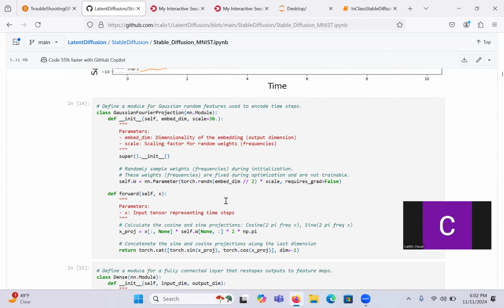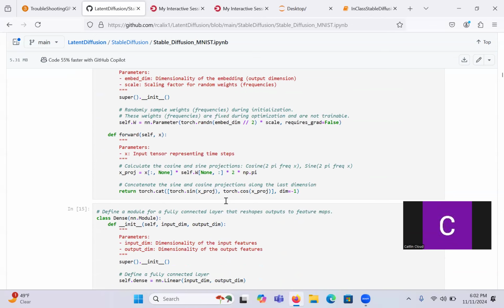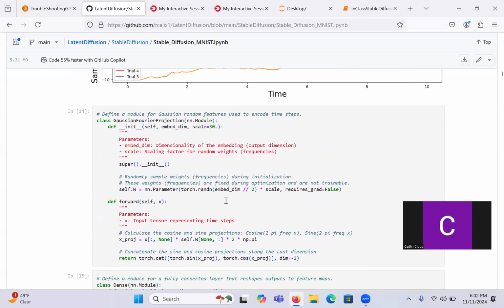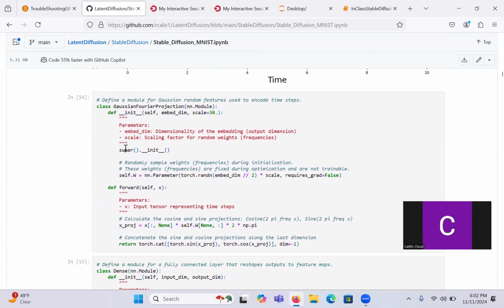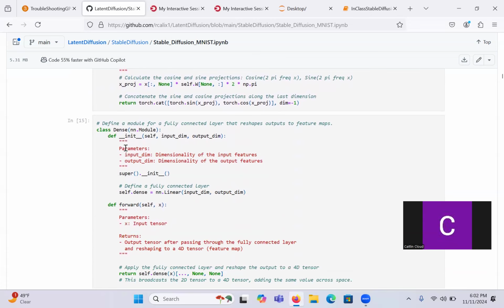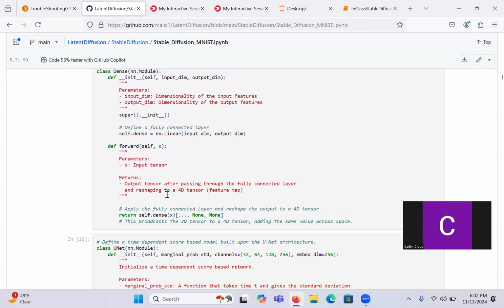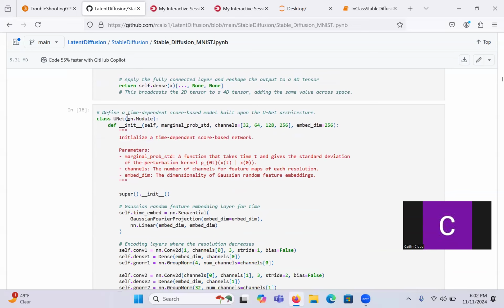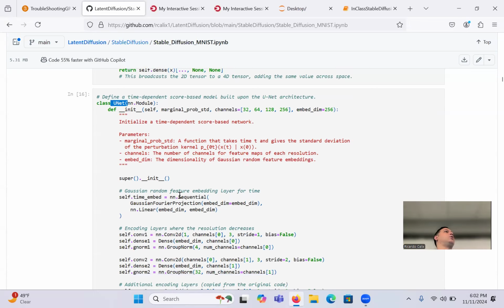Basically, we'll cover the rest of the code next week, but it includes these classes. So the Gaussian Fourier projection, it's got a dense layer here. It's got this thing called a UNet, right? So you're going to need a neural network for scoring noise levels. You're going to need an autoencoder also for converting an image into the latent representation of it.